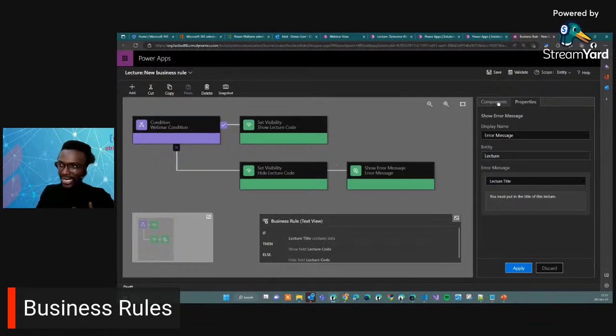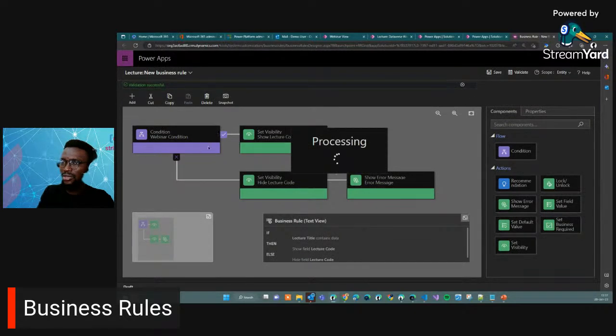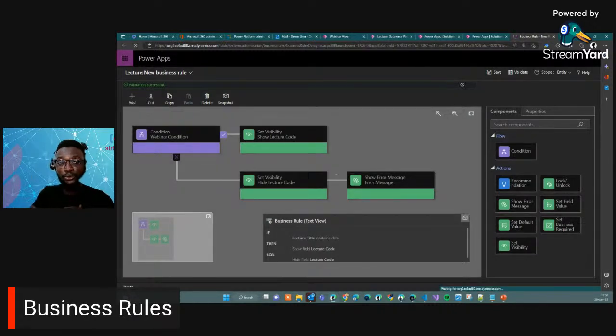Okay, like I said, you can explore all the components. You can even explore it as much as you want. All right. Now I would save this. I'll save this rule for validation. The rule is currently in draft. Draft means it's not published, so it's not going to be useful on the application interface. So it's still in draft.